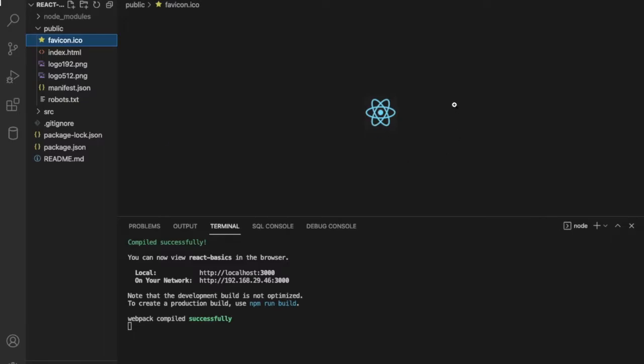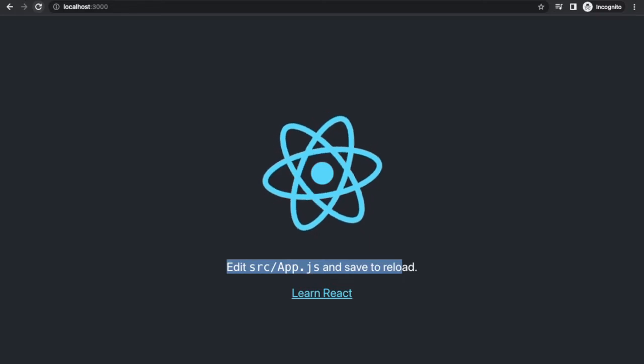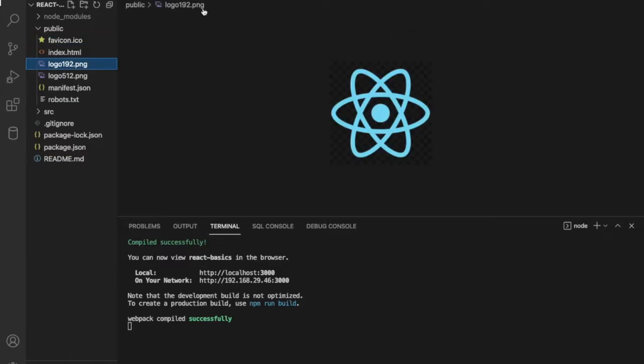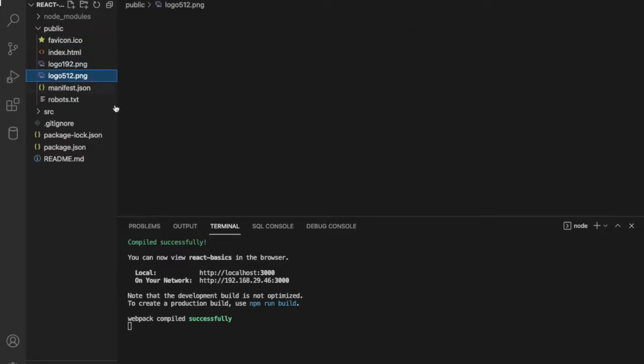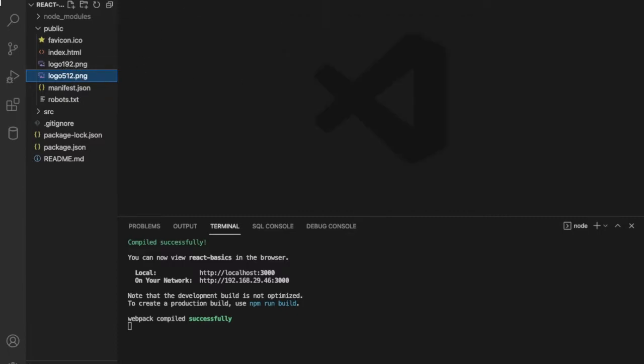So this icon that you can see, it's something over here as well, and you can see something on the top too, right, in the tab. So that is a fav icon. Apart from the fav icon, guys, we have another file, that is logo. So we have a logo.png file, and we have logo.png once again, that has a larger size than the last one. So it has two different sizes mentioned here.